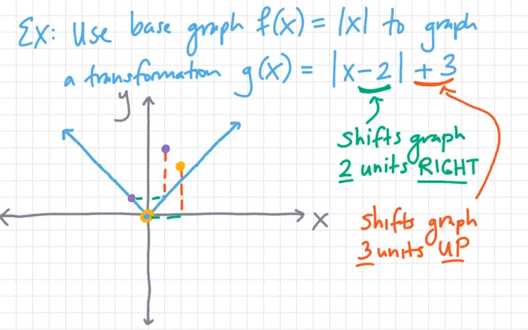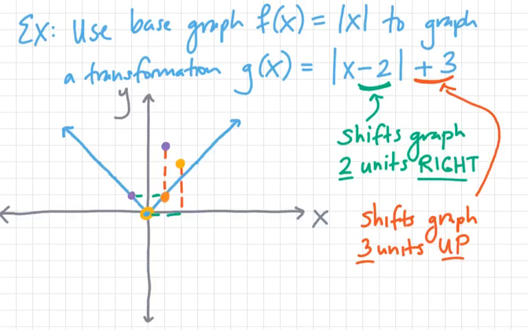Let's do one more that way. I think I can find one more color here. So let's pick on this point from the original graph. It's getting a little crowded, but this original point was 1, 1. I'm going to move that point 2 units to the right, and then I'm going to move it up 3 units, and I'll put my point down. And now I have 3 new points for the transformation graph, and that's probably enough to connect them and say, there it is. So let's go ahead and do that. I know with my scribbles it looks a little busy here, but we'll see the end result very quickly.